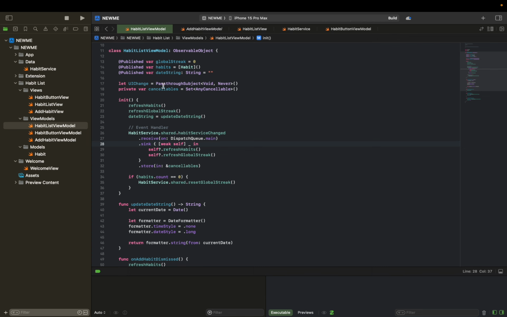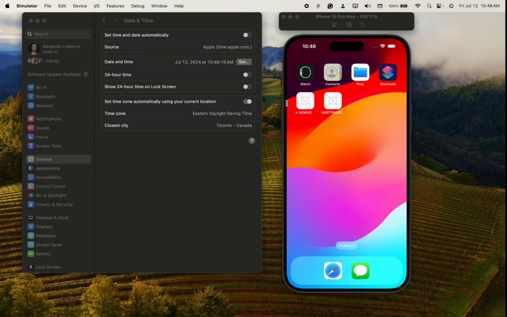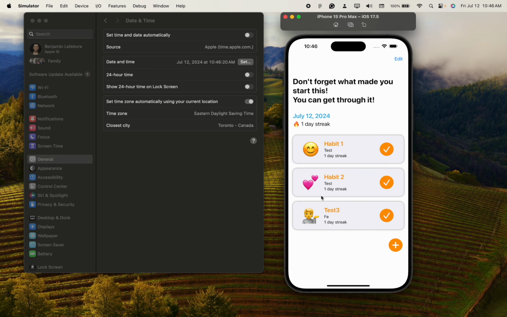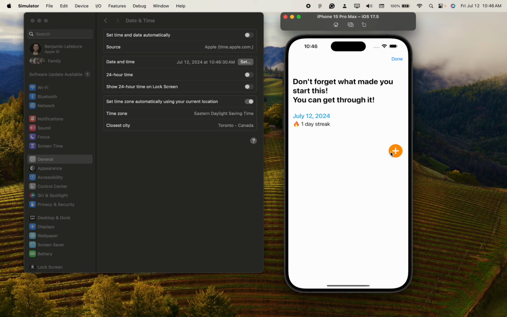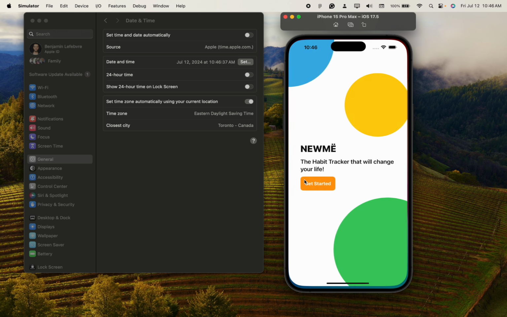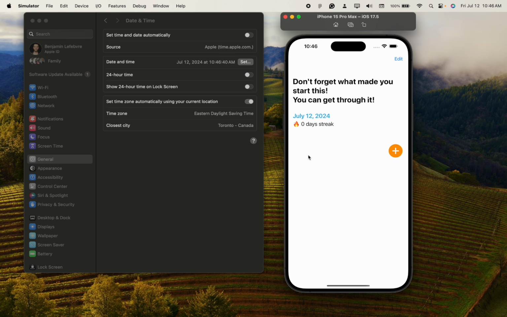Now, let's try this again. Let's build it again. Let's do get started. And so we have 1 day streak. Let's say I delete everything. Oh, it's because I want to end it. Sorry. Let me actually save.